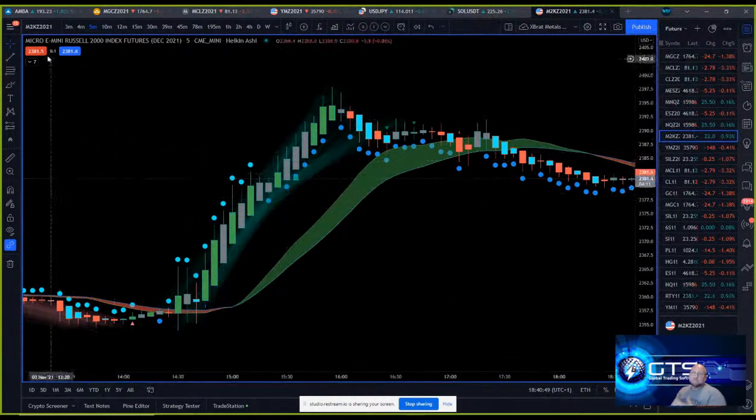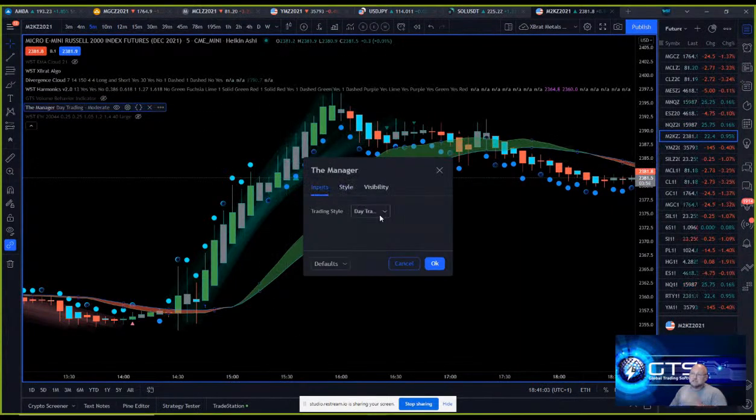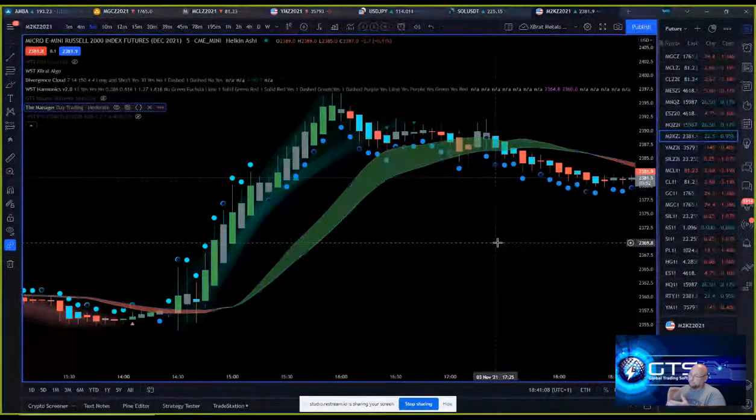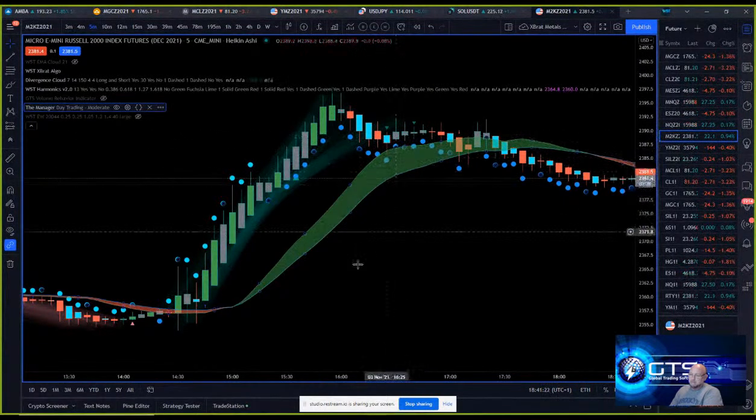So with the manager, I left it because the initial trade was done on the 15 minute. Then we went down to 5 minute. That was aggressive enough for me to actually manage the trade. Okay, there was no reason with the manager to change that to day trading aggressive. Day trading moderate was aggressive enough for me today because I managed to get 200 ticks out of it. So we got this move. We're on the 5 minute. We have this low volume pullback. So at this point, it starts to move back up again.